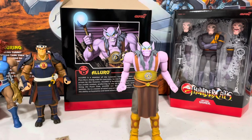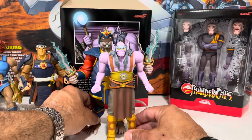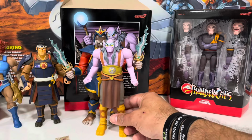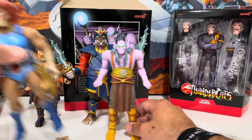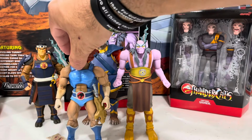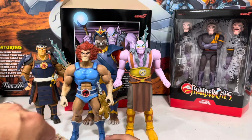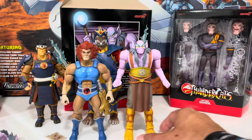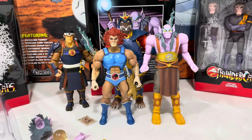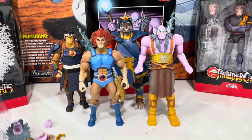Do you have anything to compare them to? Yes, I do. So let's compare. Bam! So here's my Rotaro. But I feel Rotaro should be huge. I don't know why. So that's the way he looks with him, and here's Lino. So I don't know if that height is accurate. I feel like he should be slightly taller on this guy. Super 7, are you shrinking him down? What do you think, guys? So that's the height difference right there.